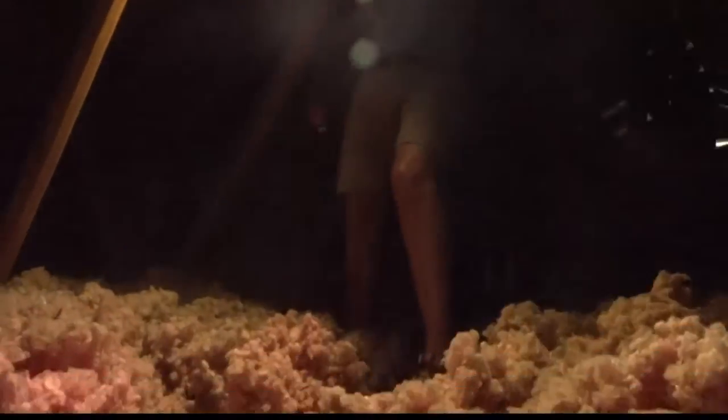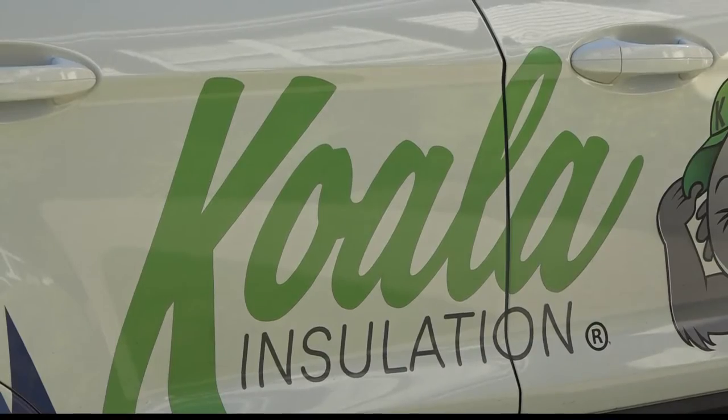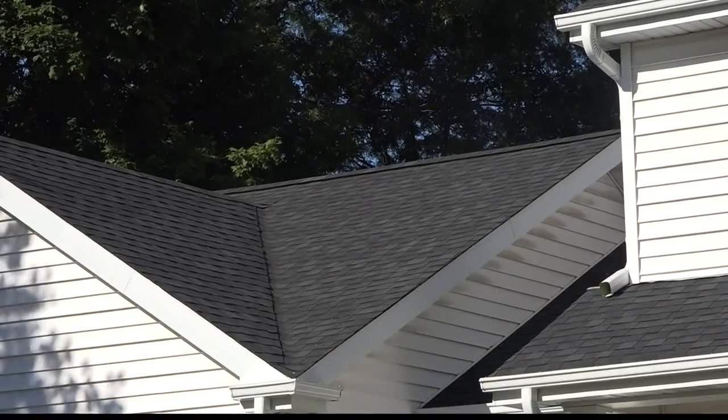Something not cool: this heat. It may have you looking for ways to lower the temperature in your house along with your utility bill. 5 On Your Side's Alex Fies crawled up into the attic to help you keep your cool. Gable vents here, if you can see that down there. Jennifer Burke with Koala Insulation is in the attic of Michael and Ann Shay's home in Saint Charles County.